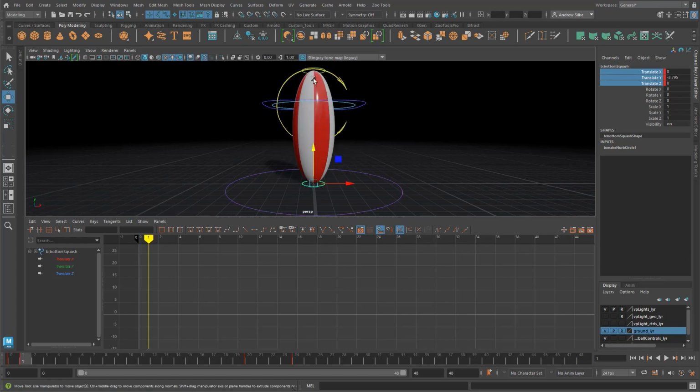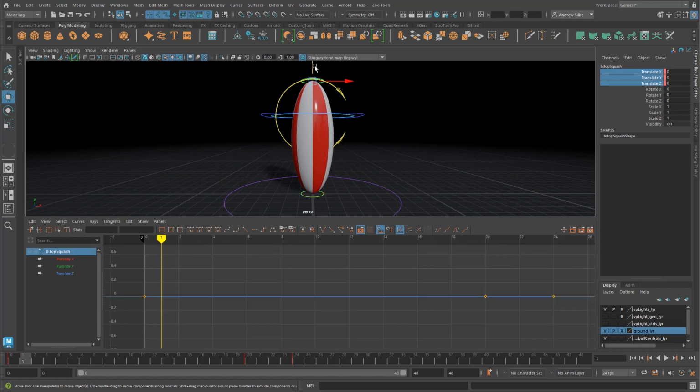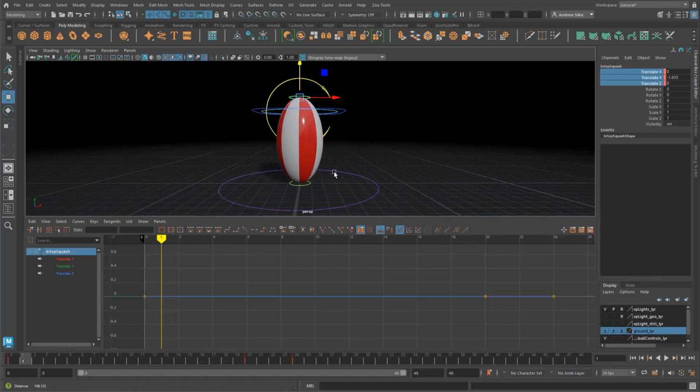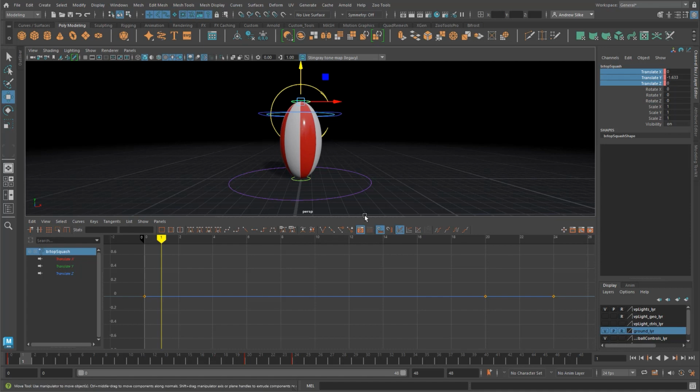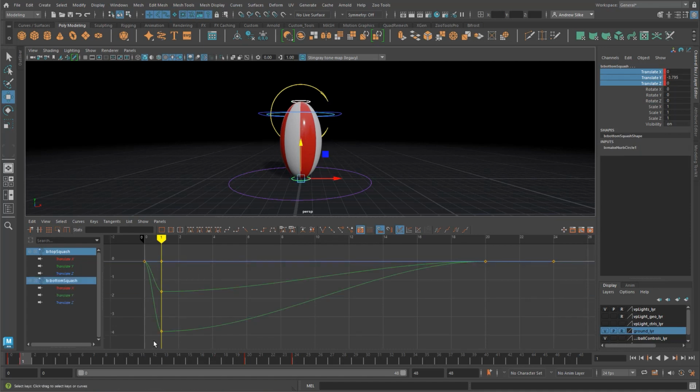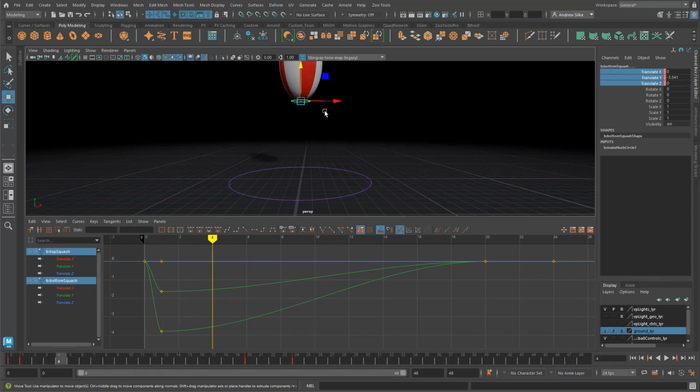It comes off the ground. Now that's a little bit strong, so I'm just going to come in here and bring this down a little bit here to that sort of a shape. So Shift W again on this control. So we've keyed both of these controls on this frame. Now we're going to come across 3 more frames. So 1, 2, 3 onto frame 4.